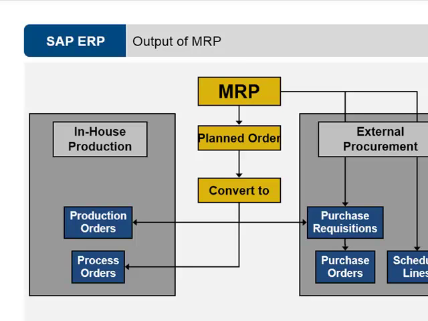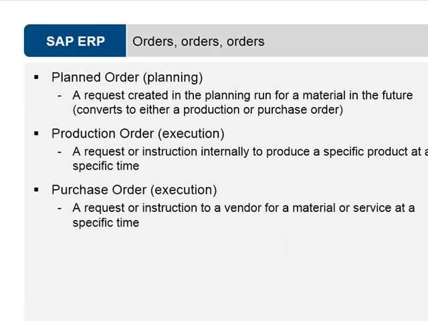Or it could involve both, that I need to start production but I don't have all of the raw material, so I need to start the purchasing because I procure them externally from the organization. So this is just a summary of what we have just talked about. The planned order, as we said, is not a formal commitment. It is a request to start production, or to start purchasing, or to do both. If the material identified in the planned order is produced internally, then I would have a production order, which is a request to produce the specific product. And if it is procured externally, then I will have a purchase order.